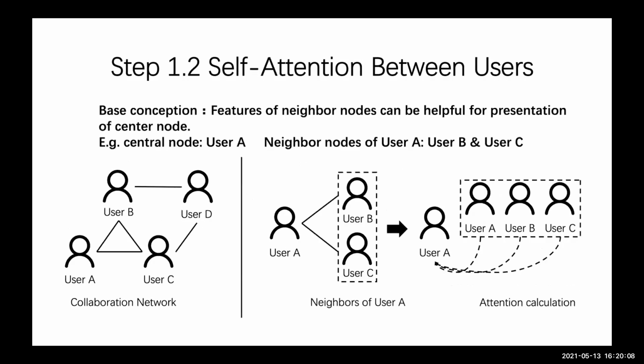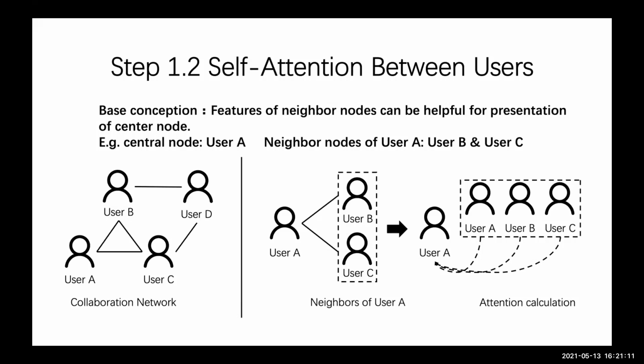When the construction of the two-order collaboration network is complete, according to the conclusion of graph representation algorithms, such as the graph attention network, the characteristics of the neighbor nodes have a positive effect on improving the representation quality of graph nodes. As shown in the picture, we define the node that currently needs representation calculation as the central node, for example, the user A node, and we define the nodes connected directly with the central node as the central node's neighbor nodes, such as user B and user C.